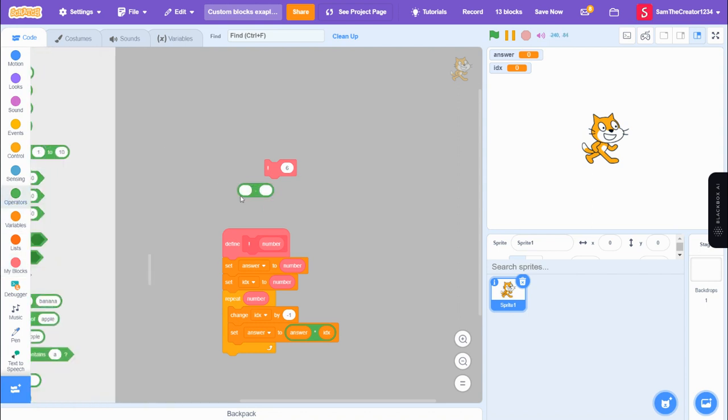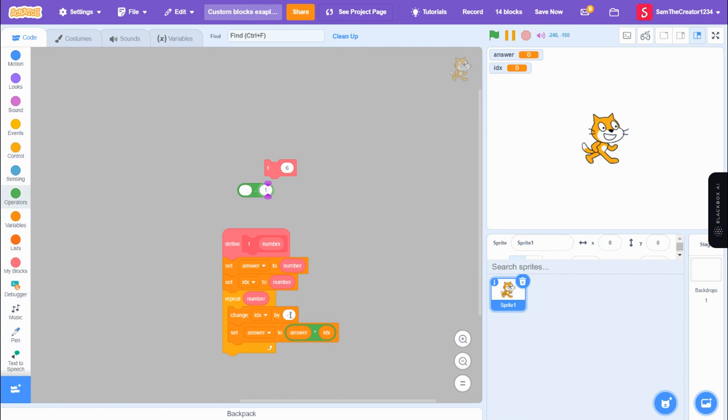I'm going to take away 1 from this value. So basically you get a factorial of 6. The factorial of that is 120. Boom, you've got the factorial block.